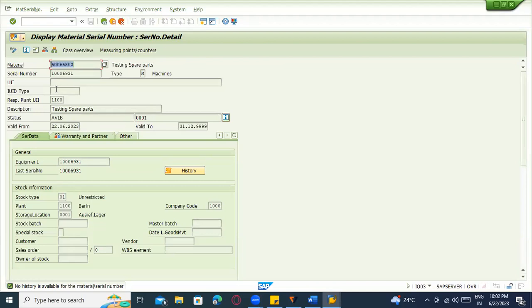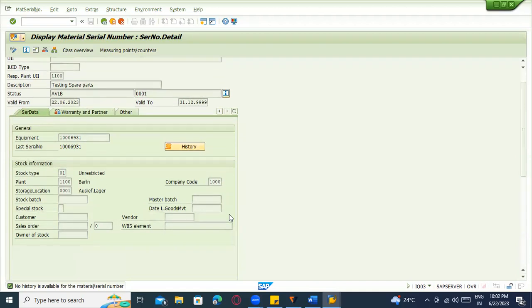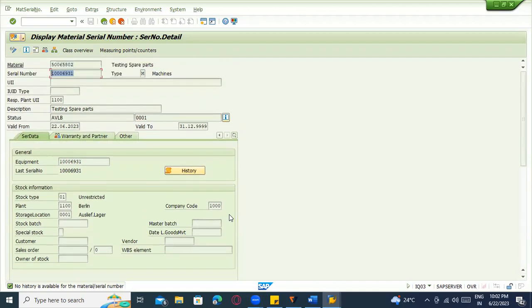For each piece, one serial number will be created. Clear? Any questions here?